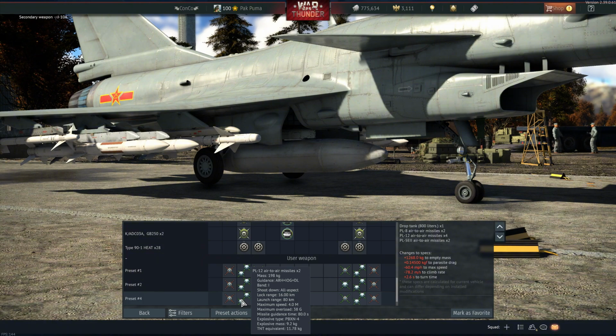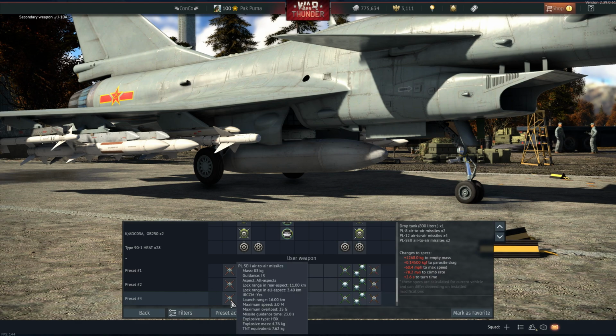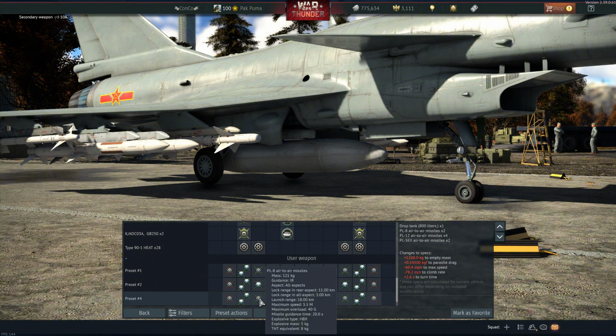But I like to bring 2 different types of Fox 2s. That being said, is because the PL5s have the IRCCM. I can't remember if they're smokeless, I don't think they are. So they're very good in that regard, but then if I need that extra pull, I'll bring the PL8s as well. But yeah, overall this aircraft, it's sublime.